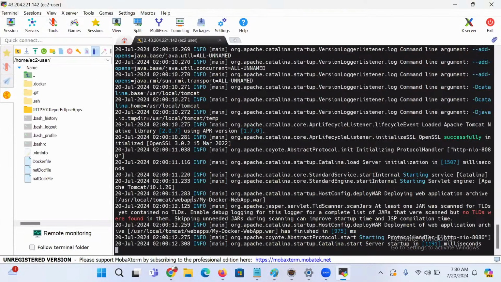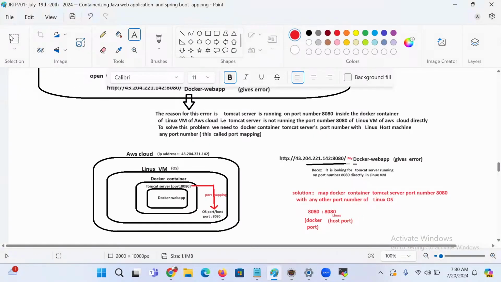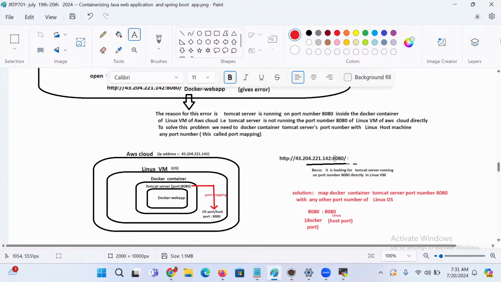What's the name, guys? Deployment. My Docker web app. I will give the correct context path, then also it would have given an error. Okay, don't think wrongly. The error is misguiding us, because this is before port mapping, right?